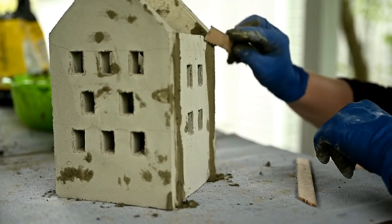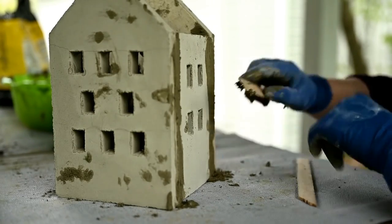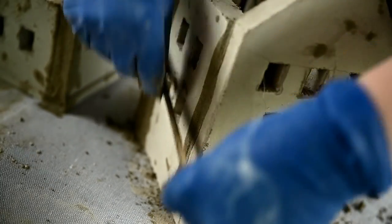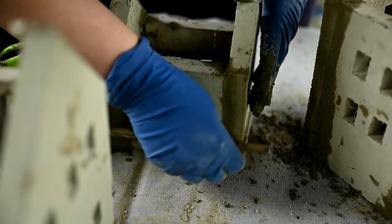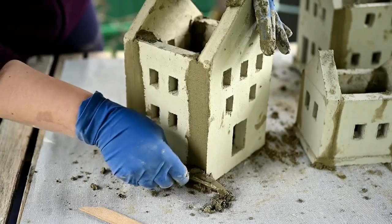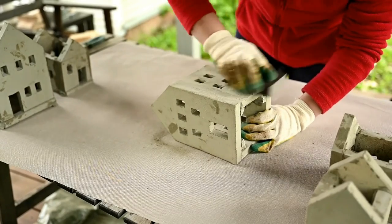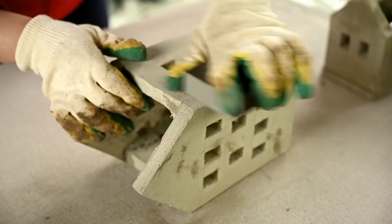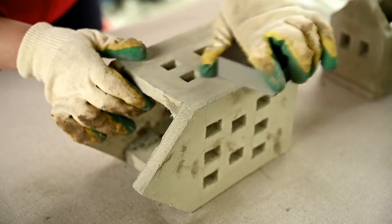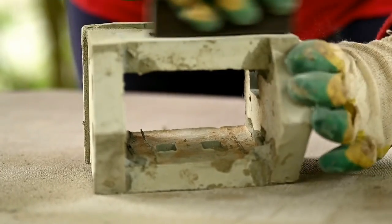Please don't forget to wear gloves while you work with cement mixtures — it's really harsh for skin. If a seam has appeared anywhere or there's a crack on a house, I'm applying more mortar on the walls and smoothing it gently. After that I'm leaving the houses to sit for a few more days until everything dries. After they are fully dry I'm sanding the houses. Since the molds were well done there's not much sanding needed, just the seams and a couple of places where I covered the cracks.